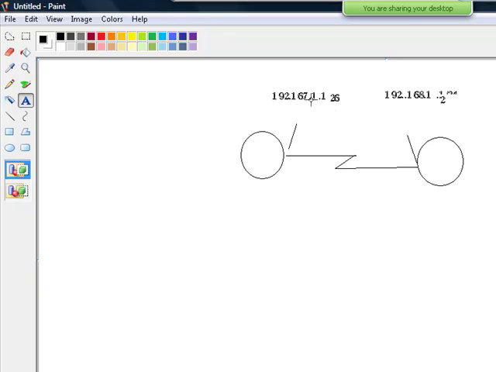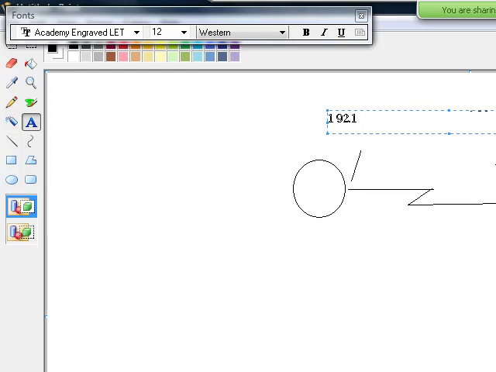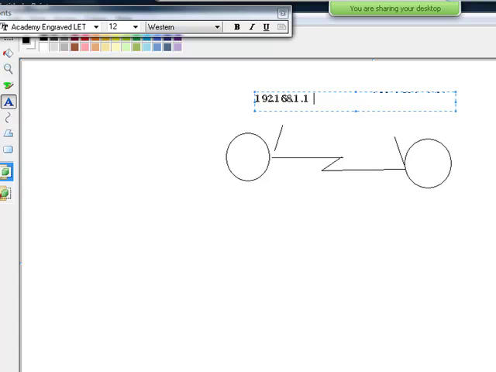Well, let me erase this. Okay, the first one should be 192.168.1.1, and the other one should be 192.168.1.2, and both of them, for example, will have the same prefix, whether it's 24 or 27 or 28 or 30.